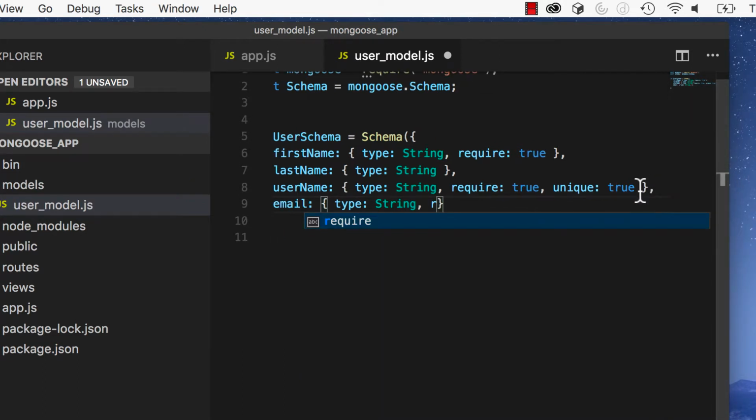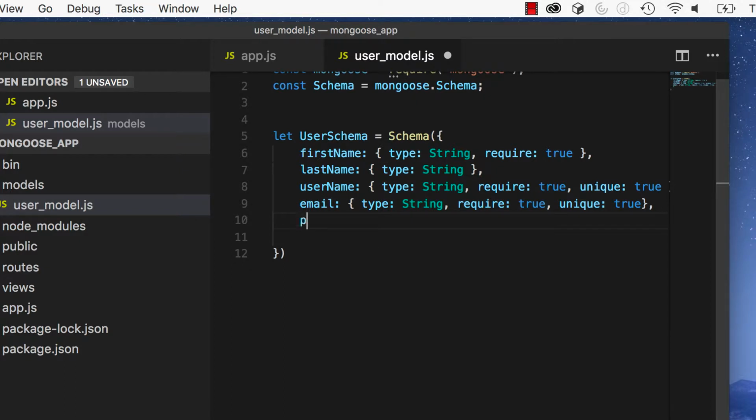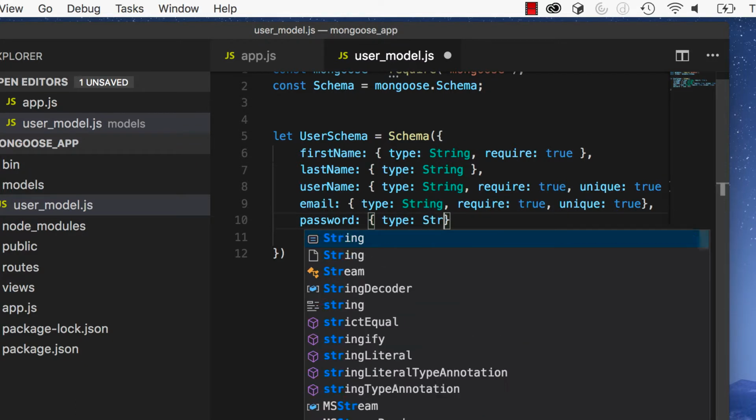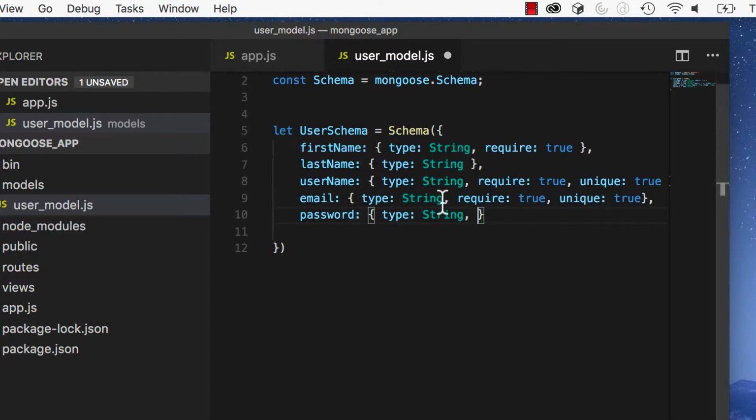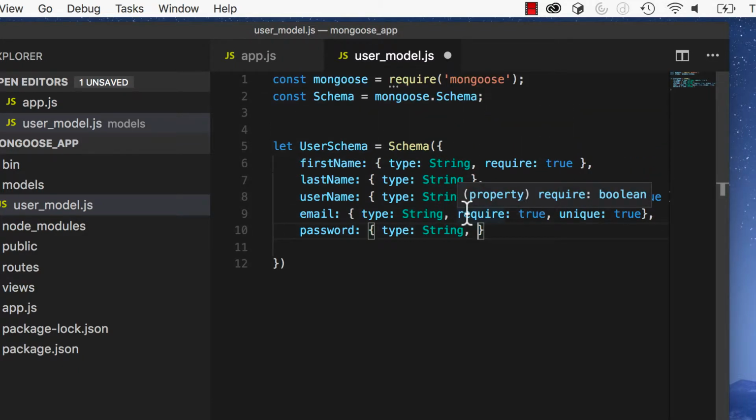Actually, it's going to be the exact same as this. It's going to be required, and we also want the user to have to pass us a unique username, one that is not stored in the database already. And then finally, a password, and we're going to be bad right here and just say it's going to be a string. Normally, it would be a string and you would encrypt it, but we're not going to mess with an encryption package, although it's very easy to do, and we will be doing it in the future. We're just going to keep it simple now.